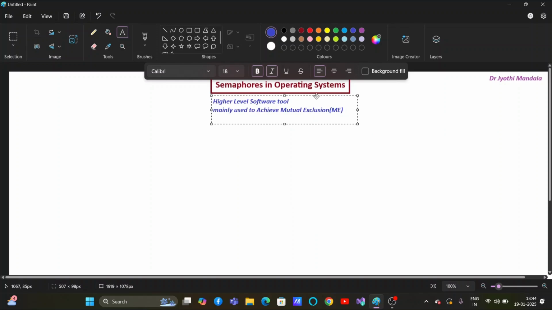It has to wait. So keeping these two points in mind, let us understand what this semaphore is and how it can be used. The definition of a semaphore: a semaphore is an integer variable and it can be shared by multiple processes. Very simple. A semaphore is an integer variable which can be accessed by multiple processes. Note down the definition, all of you.